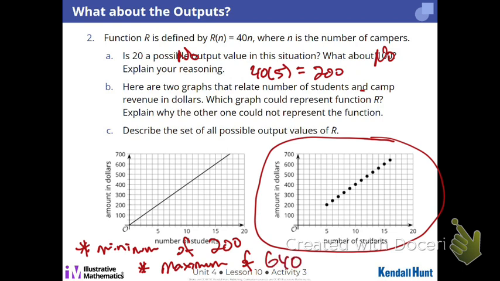No. It has to be whole numbers. It's any multiple of 40. And why does it need to be multiples of 40? Because you can't have a partial person. Every additional person, $40. Oh, couldn't it be like 40 times 0.5 though? Yeah, but you can't have a half person. So this is just outputs. If we have 5 people, it's $200. If we max out at 16, we have 640. And every multiple of 40 in between is all of those people that could be the answer.